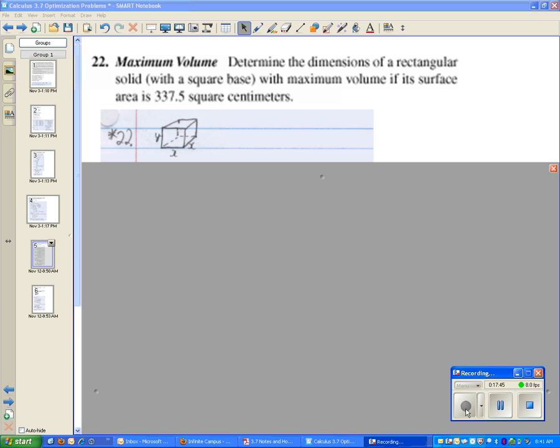All right, so I was a little confused here, so I needed a picture. So I made a picture. And it doesn't really look like the bottom of that is a square, but it is, because I said so. So the bottom is x by x, and then I just made the height of it y. Have to call it something, right? Might as well call it y. So I've got that rectangular prism.